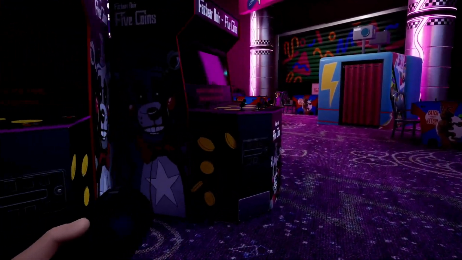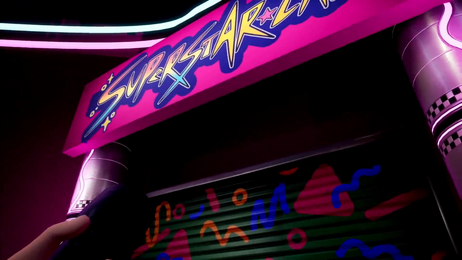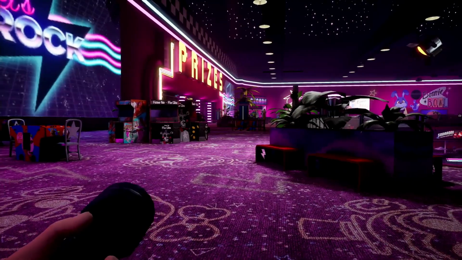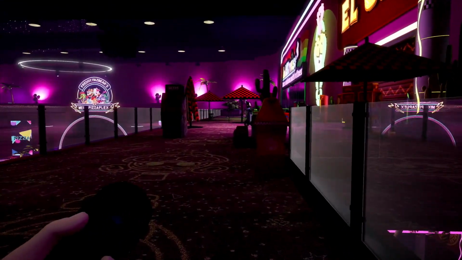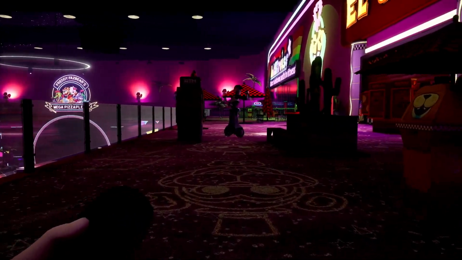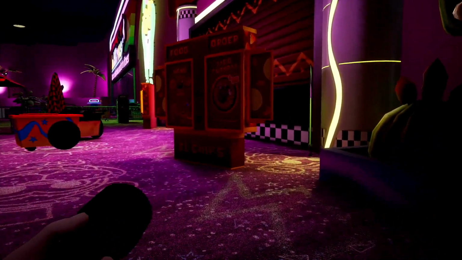Five coins. It's like a noir style game. The door to L Chips, it's over here. Where's Roxy? So Roxy has joined us. It is, like I said, an Alien Isolation, Outlast style game, where you run away from the enemies and different enemies are chasing you. To me, that's actually very cool. I don't know, to me anyway.